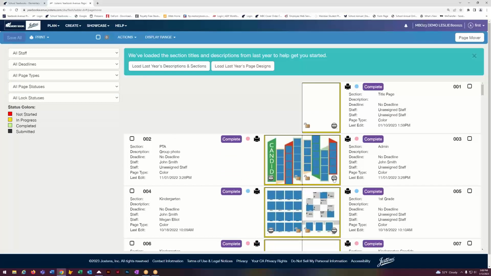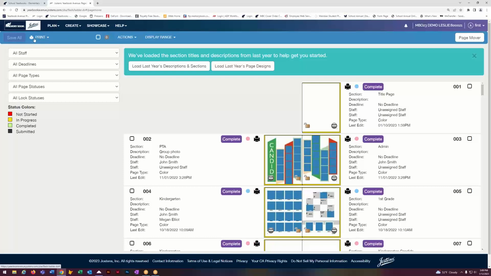This little button here is for when maybe you have somebody that you're wanting to help on the book, but you don't want them to see the page. You can click that and it hides the page from your staff. If they're an advisor, they can come in, of course, and click that button and see that.